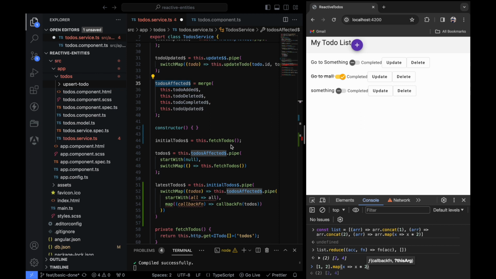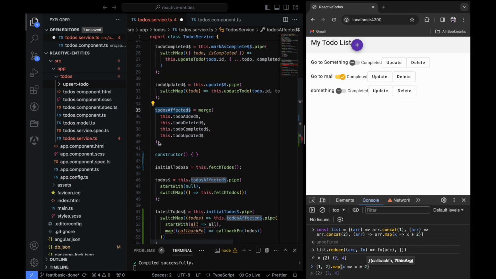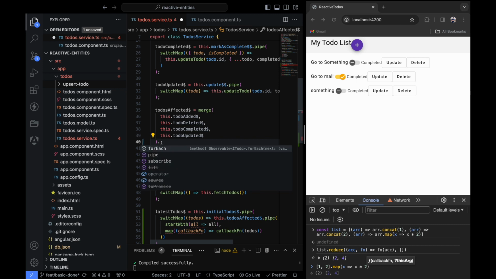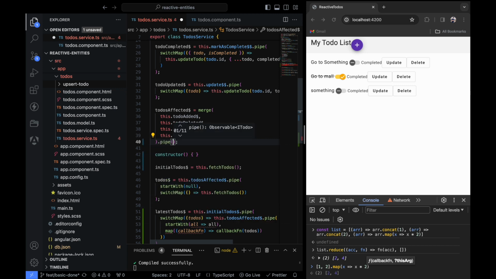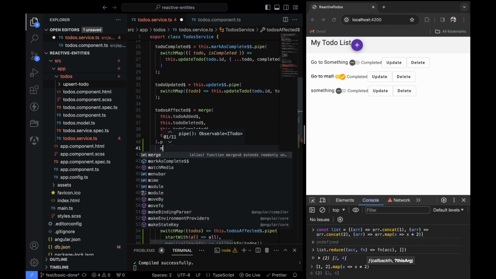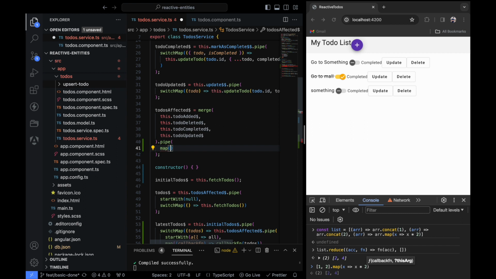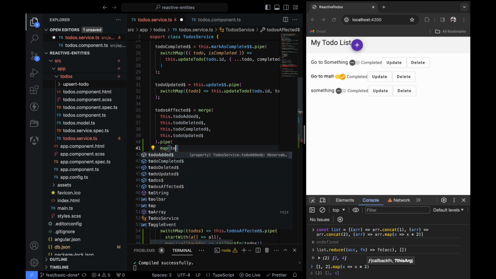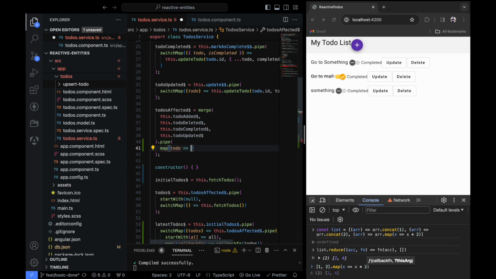Okay, so before that, let me map this thing to give me a callback function. So this time for the callback function, I'm gonna map it to what? It is gonna give me a to-do, and this time I have to return a callback function, isn't it? So this is our callback function.